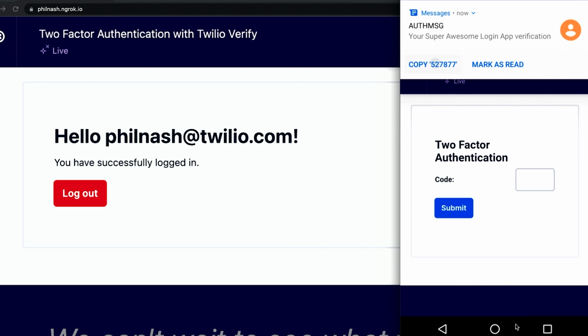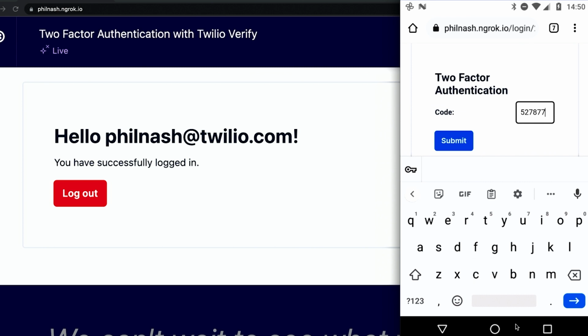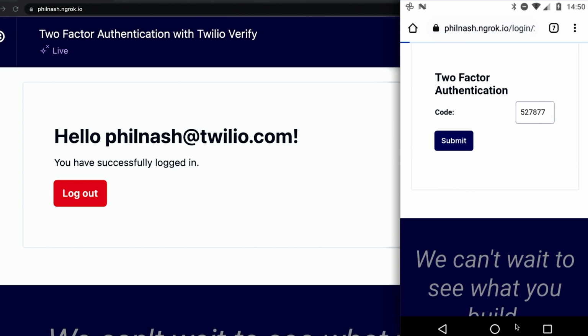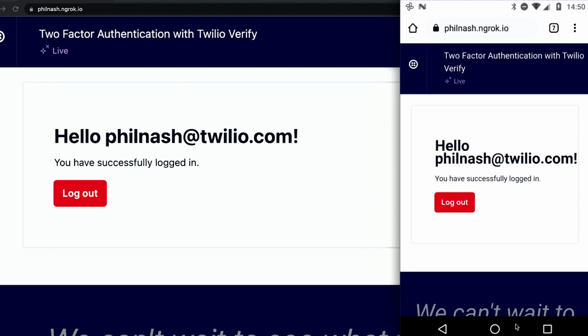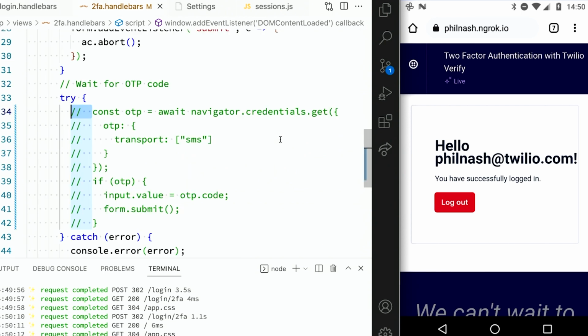Now already Android gives you this opportunity to copy from the text message and paste it into the thing. But that's two things. And honestly, pasting into a form field can be a pain as well. So we can fix that as well, also using the Credential Management API, although this time it's sort of known as the Web OTP API.